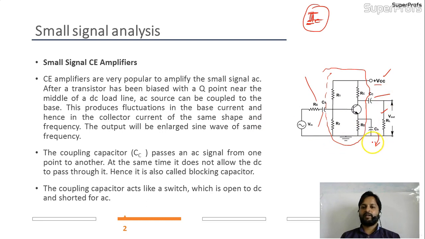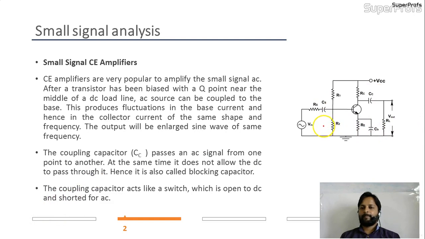This is the common emitter basic, and as I told you, if this is the common emitter, there are two ways to find this. Number one is to check where the input is and where the output is. Here at the base region you are applying the input, and at the collector region you are getting the output. So definitely it will be common emitter, no problem at all. But in the other way you can identify it by noticing this: RE is in parallel with a capacitor. It means the emitter is common.